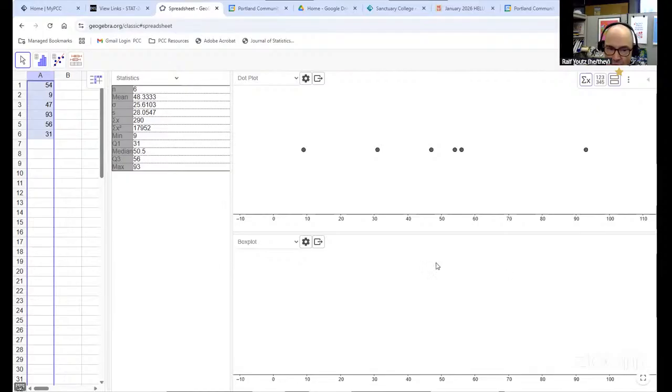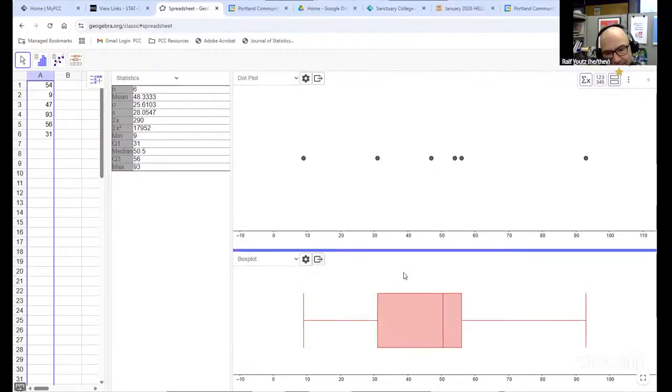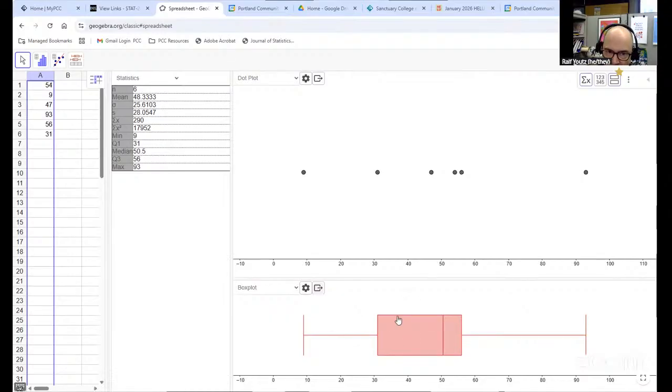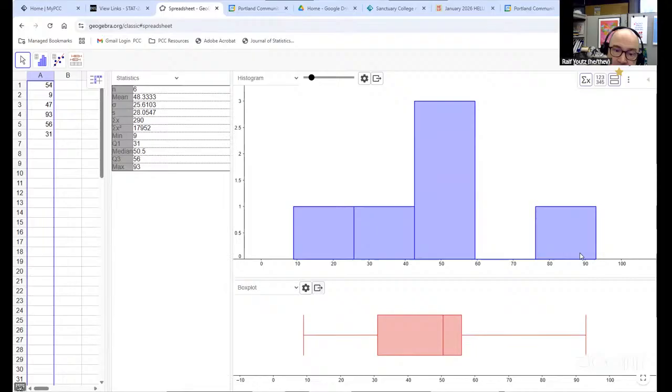Oh, look, it wants to draw a box plot, but something has gone wrong in the server. Whenever this happens, if you see a blank graph in this world, all you gotta do is go to the selector, pick a different one. There's two dot plots now, and then go back to the one you want. There's a box plot, like that. See that? So I've got a box plot down here. Maybe I want to compare it to, say, I don't know, a histogram. Hey, there you go.